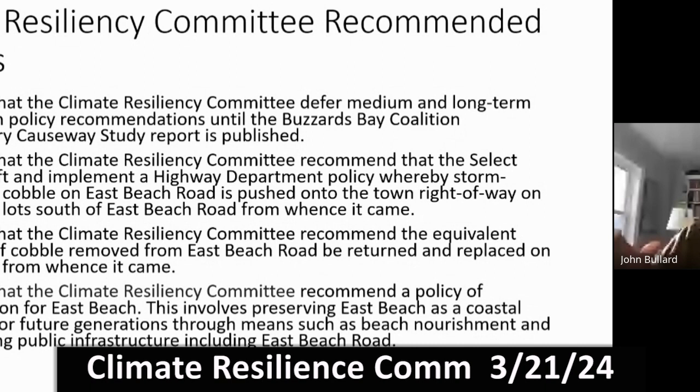I just want to use the motion mechanism to try and get us to decisions so we can keep moving forward. Any other questions? Seeing none, let's see how this vehicle drives, all right? And so the first motion, I'm going to read it. It says "I motion," but that's not the way it goes, right? "I move" is the way it goes.